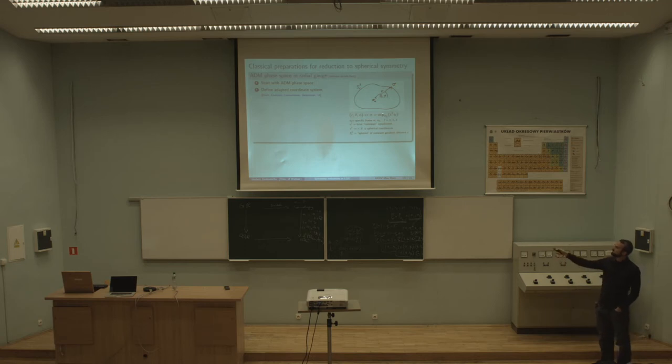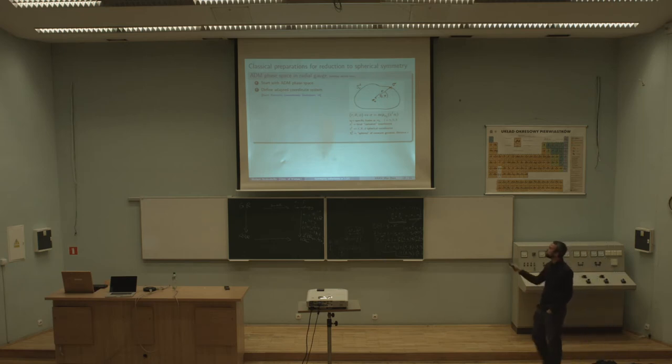You just define it as the exponential function at this point, so where you shoot out the geodesic. Then you can define these local angles and this radial distance, and these are just Gaussian normal coordinates. In particular, what this defines are spheres of constant geodesic distance from your central point. This is of course nice for spherical symmetry, because in the end you want the state to be homogeneous on such a sphere of constant geodesic distance from your central point.